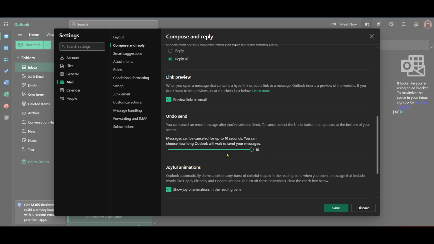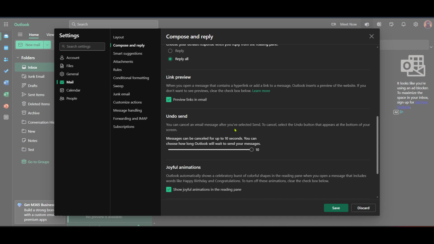Click on Undo Send, and you'll be given the option to set the recall duration, usually ranging from 5 to 10 seconds. Choose the time that suits you best. This recall capability can become a real lifesaver, not only for preventing errors, but also for maintaining professionalism in your communications. Remember, it's always good to double check your email settings periodically to ensure they align with your preferences and needs. Few things to keep in mind.